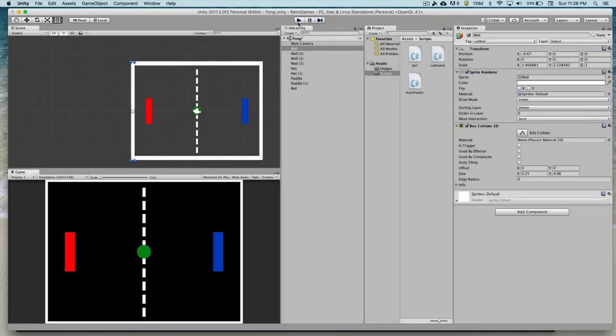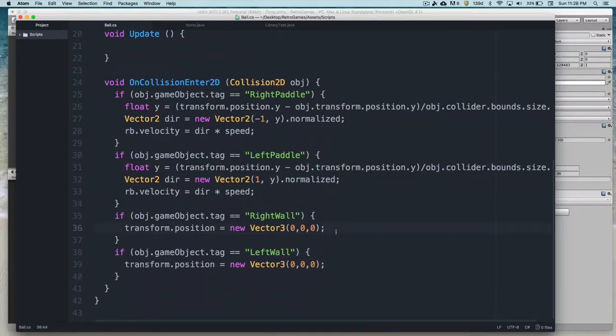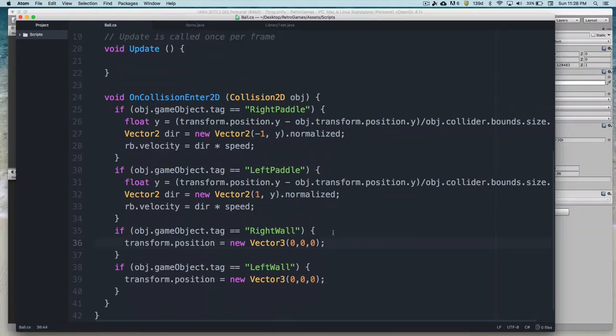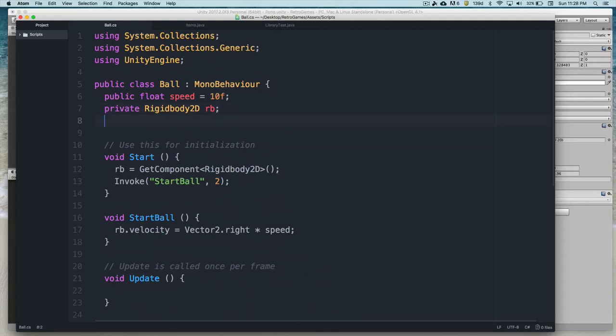Now, we also want the same thing when we hit the right or left wall. So how can we do that? Well, we could very easily come down here and invoke that command, but the only concern is we need to stop the ball. And when we stop the ball, how do we know if we need to go right or left? Well, we need a couple of variables for this. So under here, I'm going to first make a private variable of type integer, call it direction, and set it equal to 1.